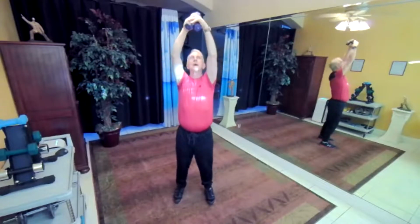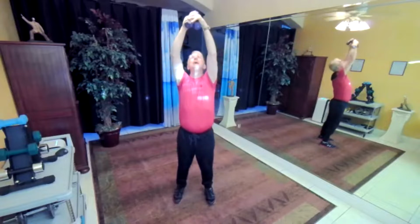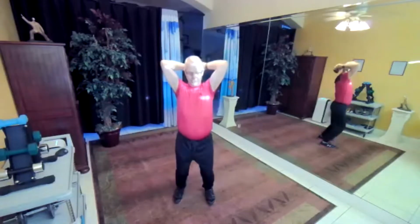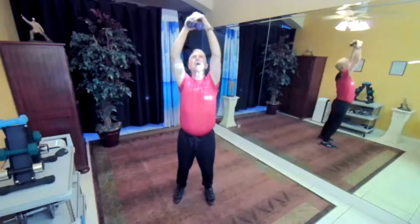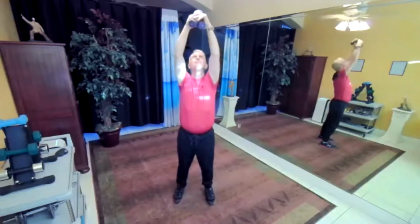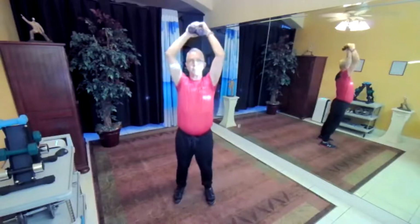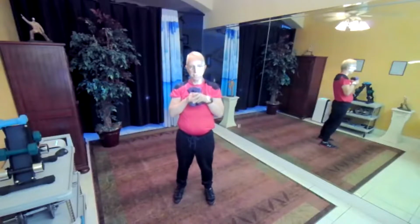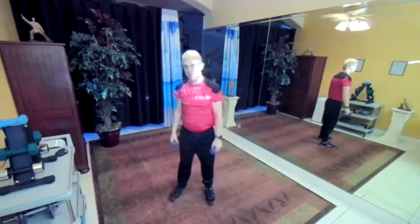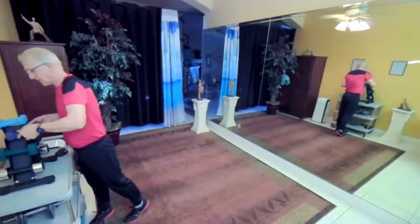Exhale, pull up, and inhale, three more. Exhale, pull up, and inhale, last two. Exhale, pull up, and inhale, one more. Exhale, pull up, and inhale, no more. Then inhale, lift the weights up, and exhale, put them in the front, lower the weights, and then we're done with the weights now. Put them off to the side.